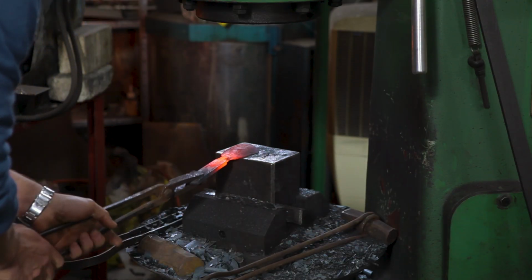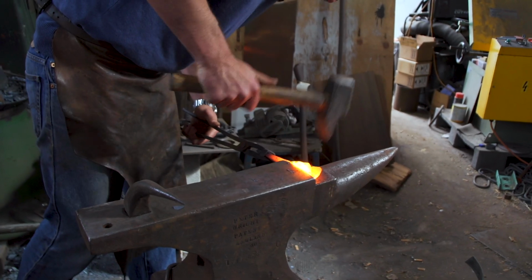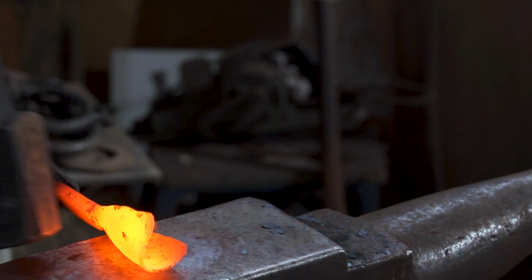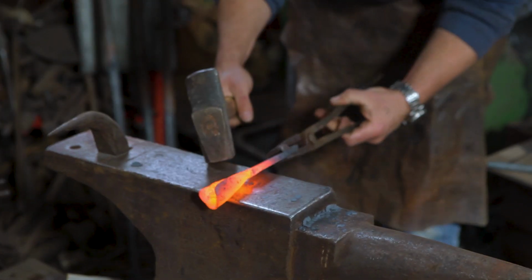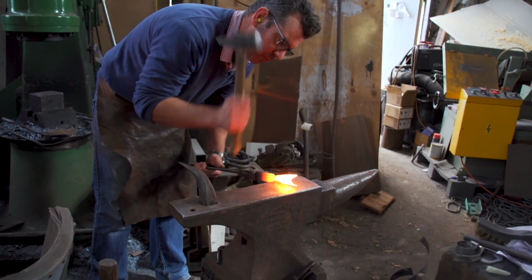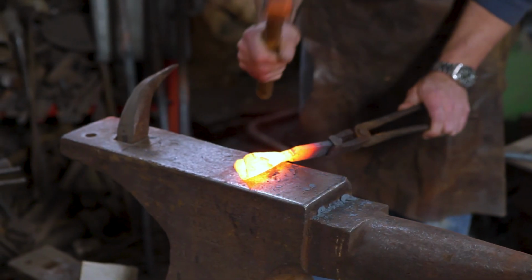Okay, so flare that out, and then using the step in the anvil or maybe a swage block, pressure it down so it starts to cup, and then you hammer the edges and it sort of coerces the material into rolling into a socket.